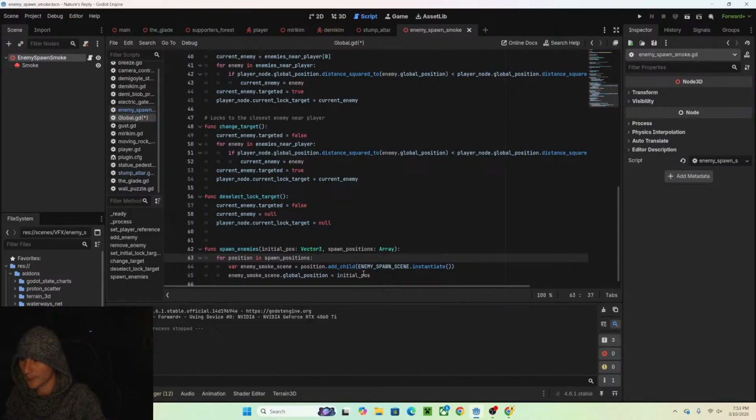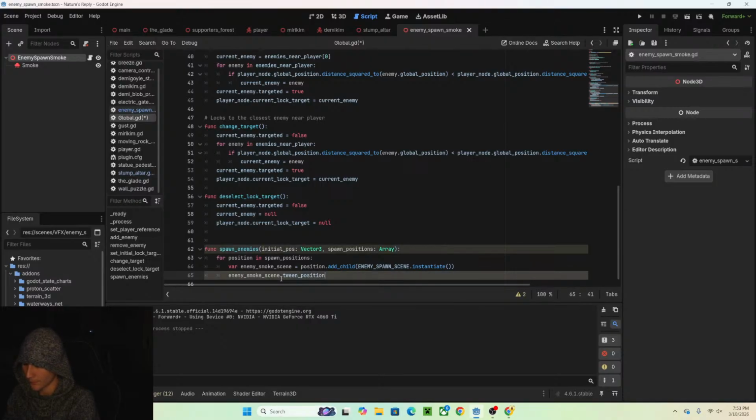We want to create a function, tween position, with initial pose and position.